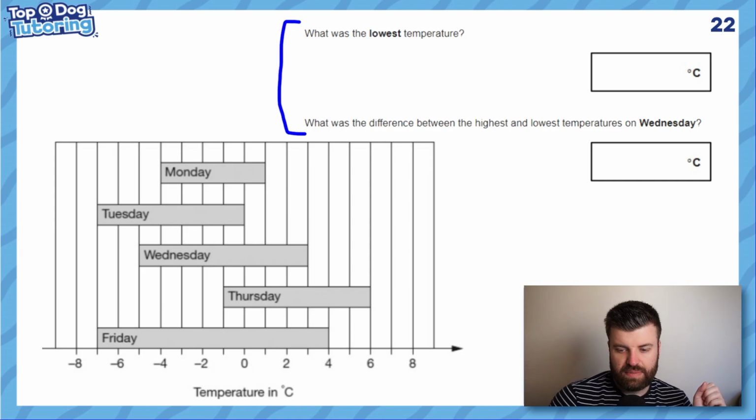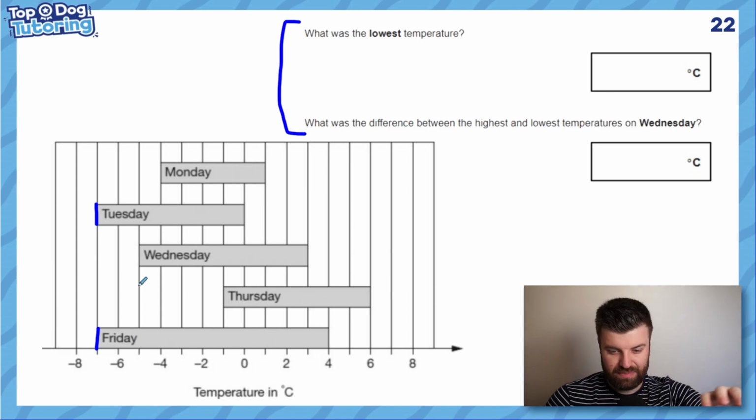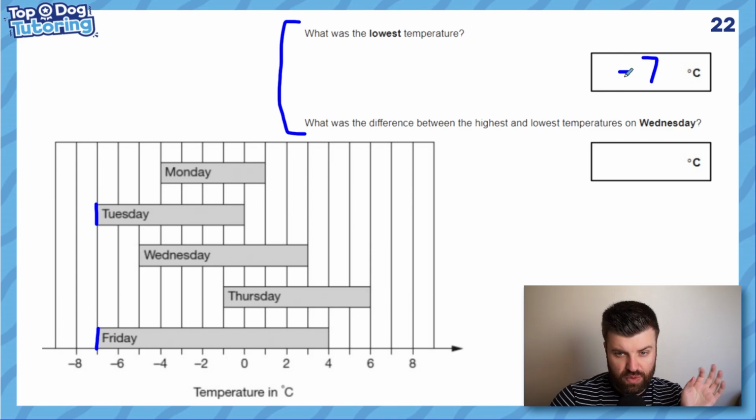Okay, so what was the lowest temperature? With negative numbers, we're looking for the smallest actual number, aren't we? So -8 is smaller than -2. So in this case, what is the lowest temperature? It's actually a match from Tuesday. We have the lowest temperature on Tuesday and the lowest temperature on Friday. Both go here. What's between -6 and -8? It's not -5. Don't go -6, -5. Remember, we're getting smaller with negative numbers. We actually go to -7. So it's important to put the negative symbol here. If we don't, we would not get the mark.